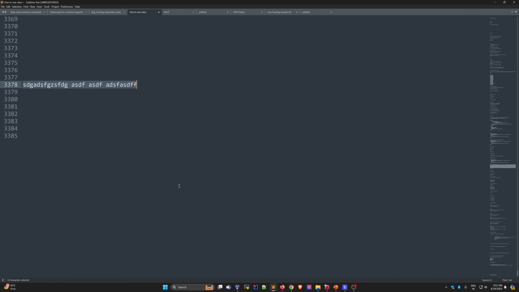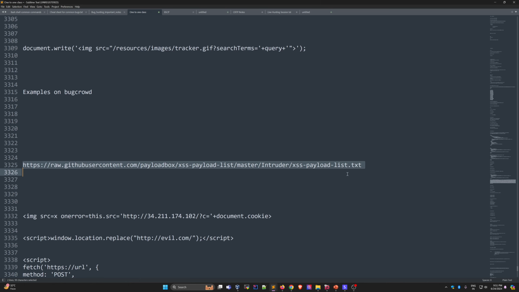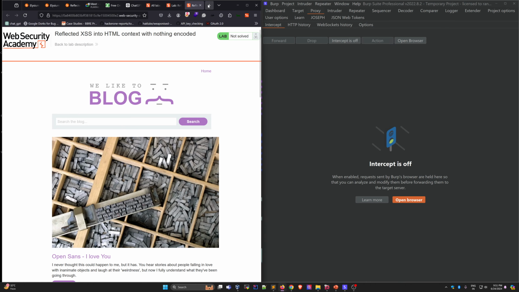You can use these payloads. These payloads are very good for automating XSS.